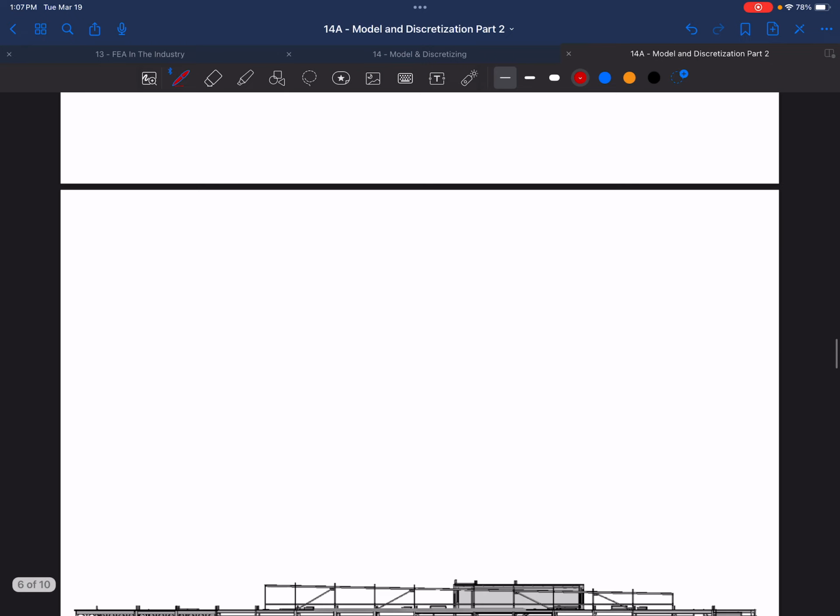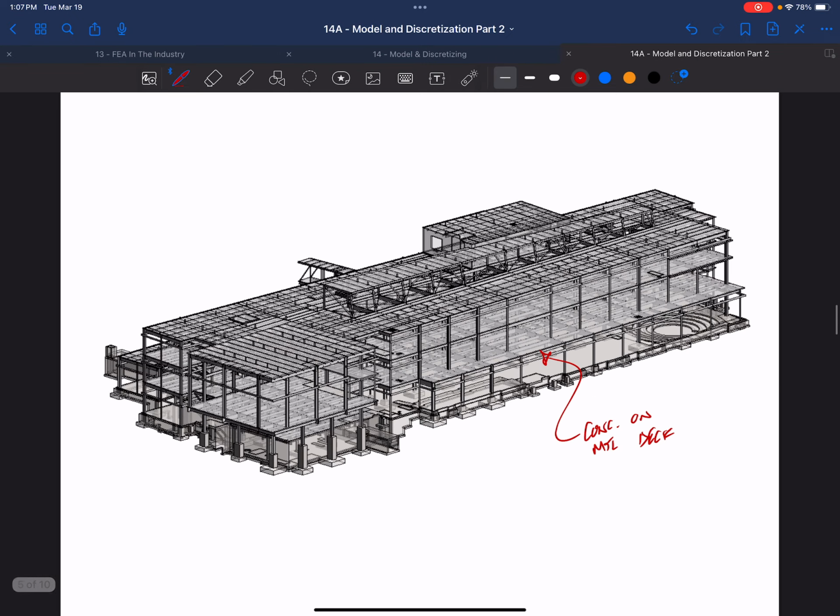So sometimes maybe you would want to note that in a 3D drawing such as this, right? It's pretty easy to depict. I've seen people, more recently, take the Revit model, and you can actually shade and highlight things in different colors and say, this is what I'm including in my model, and this is what I'm not, and things like that.